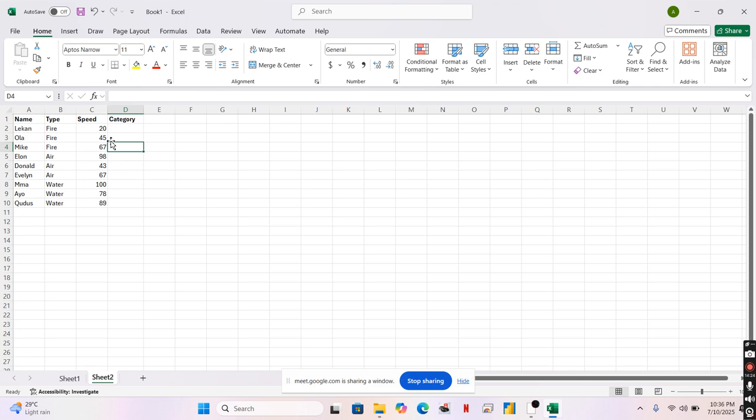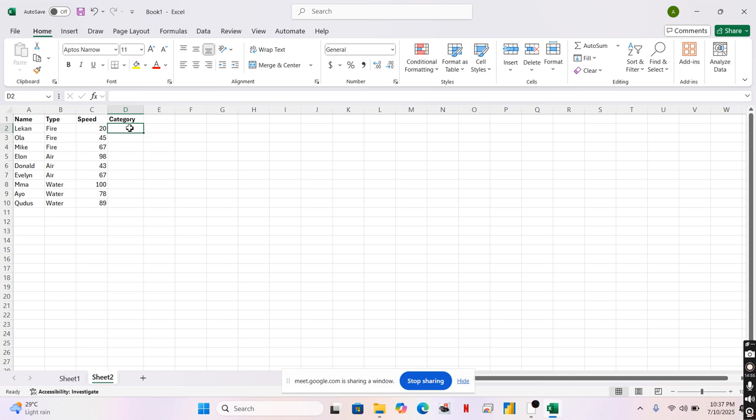While speed less than or equals to 50 should be slow. Do you understand? Any speed more than 90 should be fast. Speed more than 50 should be normal, while speed less than or equals to 50 should be slow.